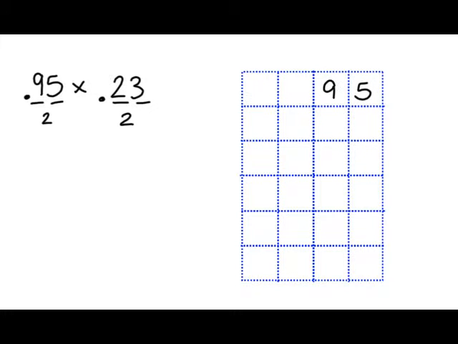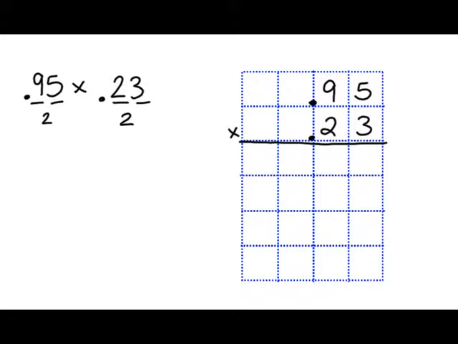Okay, for the last one, Charlie, we're going to do 0.95 times 0.23. Now this one has 2 digits. This one has 2 digits, so it doesn't matter which one goes on first. So I'll just put the first one up top. So we go 5, we go 9, and we put our decimal. Then below that I'm going to do 3 and 2, and I put my decimal. And we're going to multiply, Charlie.